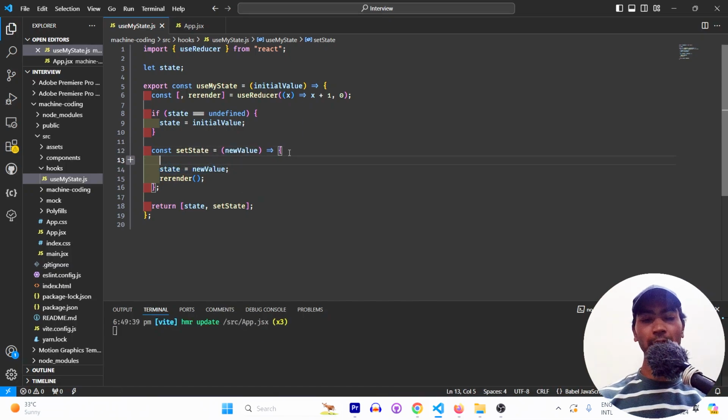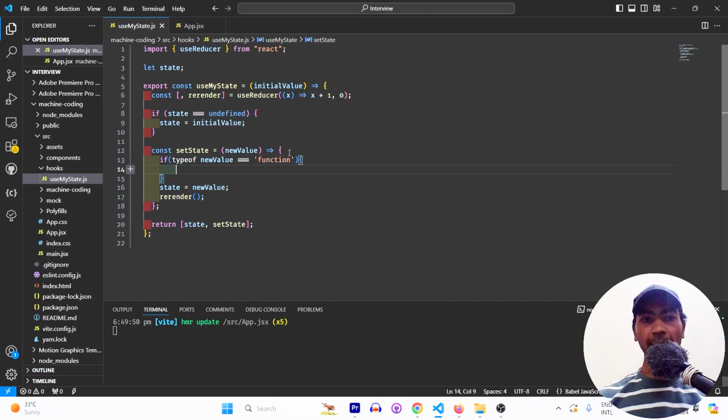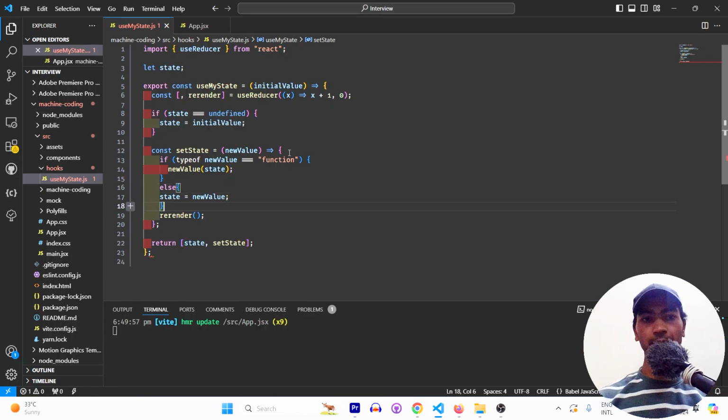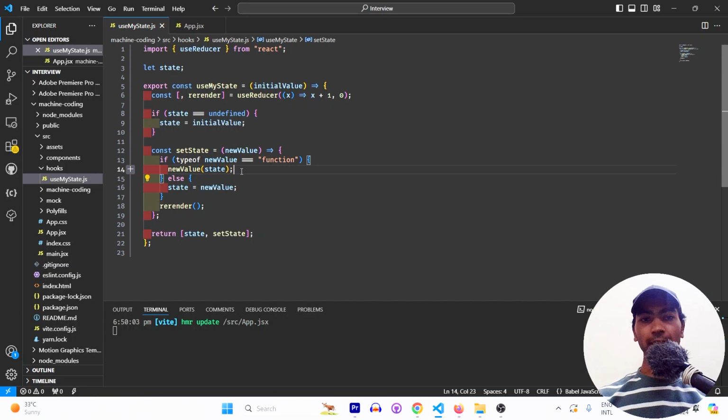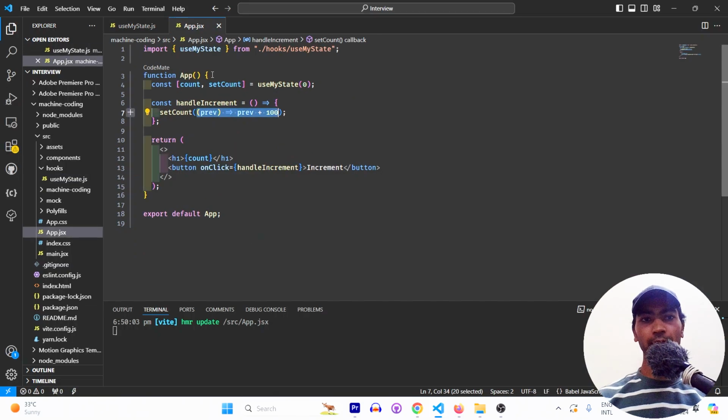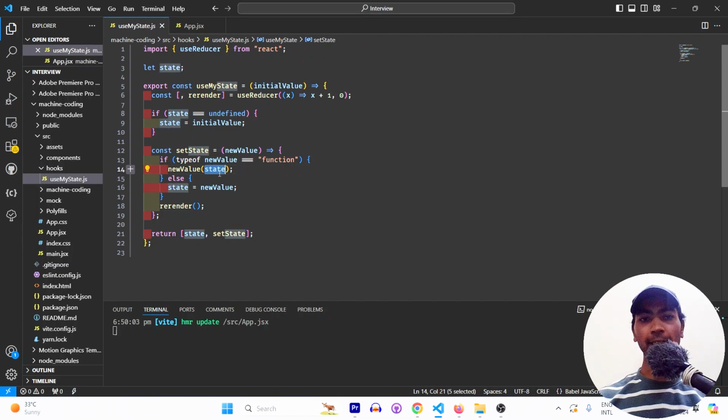To prevent that, what we can do is check if the type of new value is a function. In that case, we will call this function with the current state. Else, we will do what we were doing earlier. And finally, we will re-render. So if we are passing a callback function like this, it will be executed taking the current state.